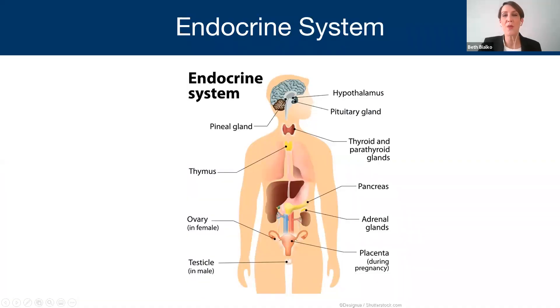The journey begins with the endocrine system. Generally this system is in charge of a lot of body processes that happen slowly — cell growth is a great example. Faster processes like breathing and body movement are handled by the nervous system, but even though these are separate systems, they can communicate with each other. Looking at this slide, you can see some of the key endocrine glands — the pituitary, pineal, thymus, thyroid, adrenal glands, and pancreas.